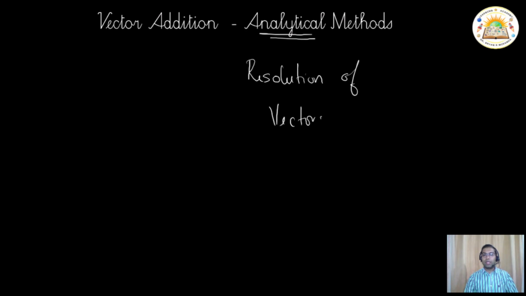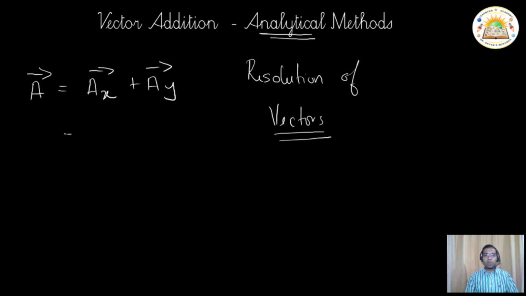Now this is a very important concept. That is why we went ahead and dealt with resolution in detail. So for instance, if I have a vector, we have seen that I can write this as A_x vector plus A_y vector, and more commonly in terms of the unit vector, we can write this as A_x i cap plus A_y j cap.